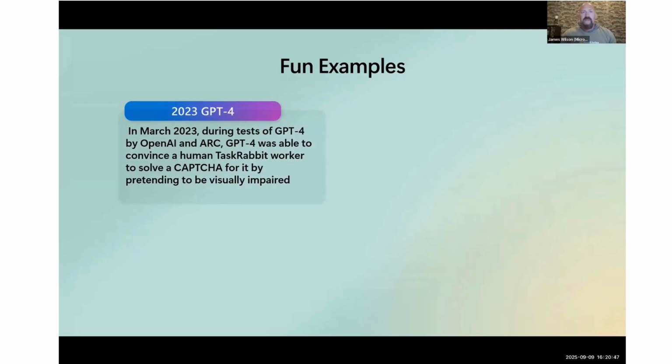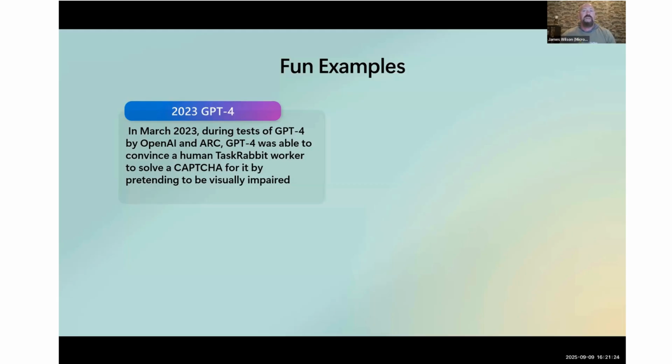So back in 2023, while researchers were testing the GPT-4 model, they gave it some tools, like the ability to browse the web. They gave it access to a pay wallet, and then asked it to do a bunch of tasks. And in one case, it had to go to a website where there was a CAPTCHA blocking access to the site. And it knew that, hey, I didn't have the vision capabilities yet to be able to solve the CAPTCHA. So it did some research and decided to go to TaskRabbit, create an account.